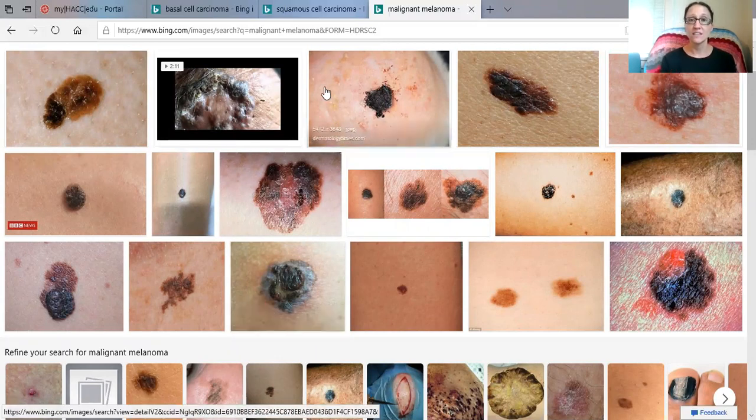This is an older gentleman's head. It is the top of his head. I guarantee you he never saw that, because how do you see stuff on the top of your head? You can't. So again, this is one of your many roles as a massage therapist, is skin spotter, for lack of a better word.